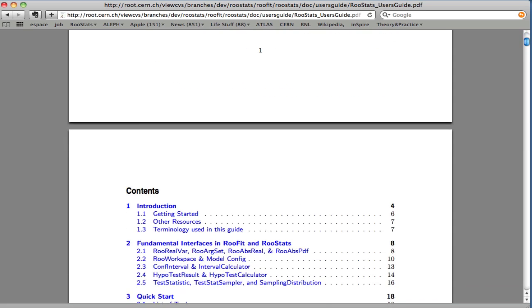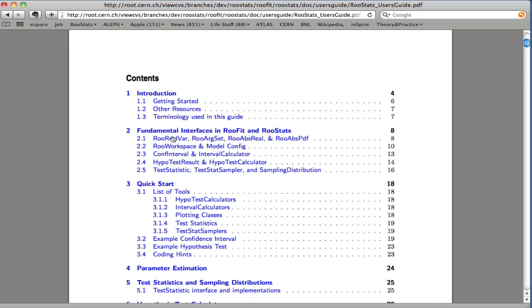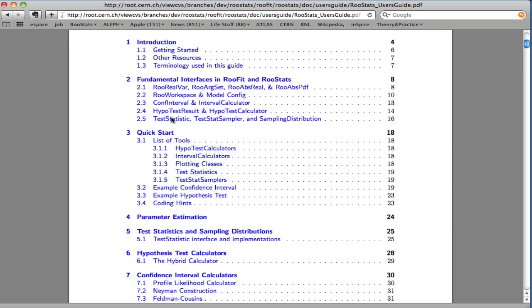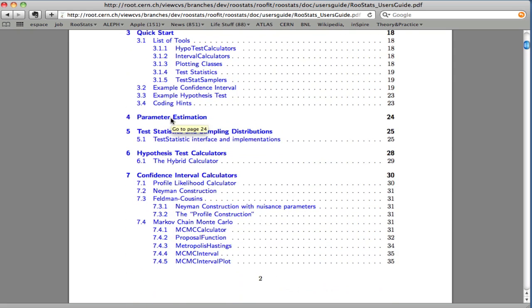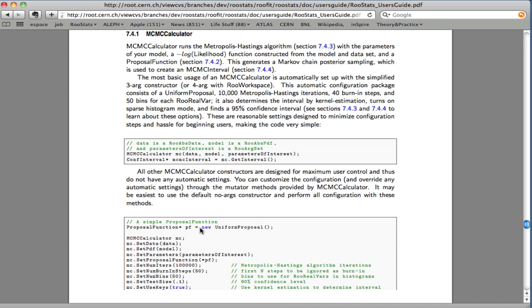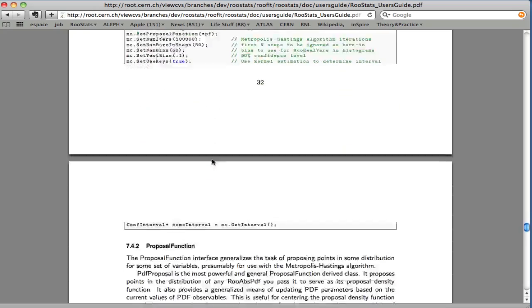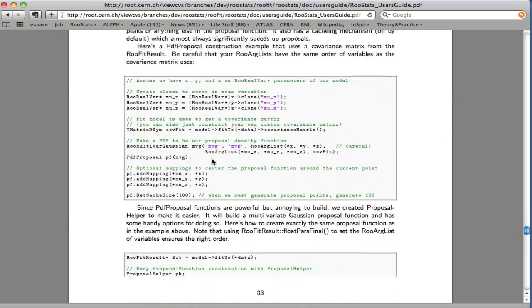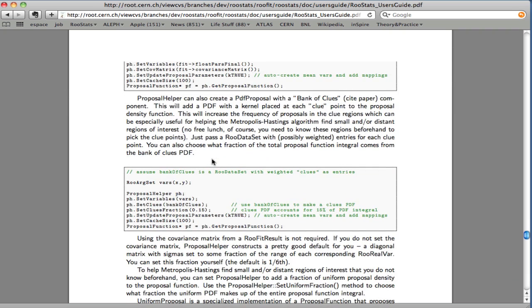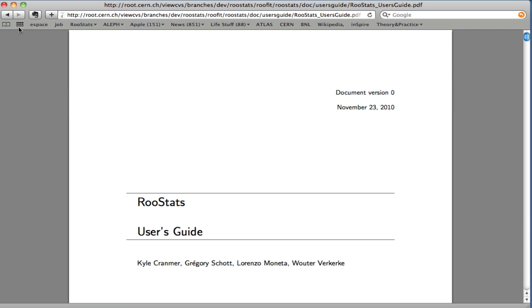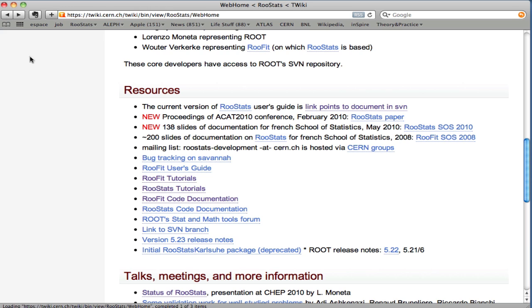There's information about the terminology, some of the classes, and for instance how to use the different tools, like for instance the Markov chain calculator, which is one of the Bayesian tools, and how to, for instance, set the proposal functions and things like that. Okay, so that's the user's guide.